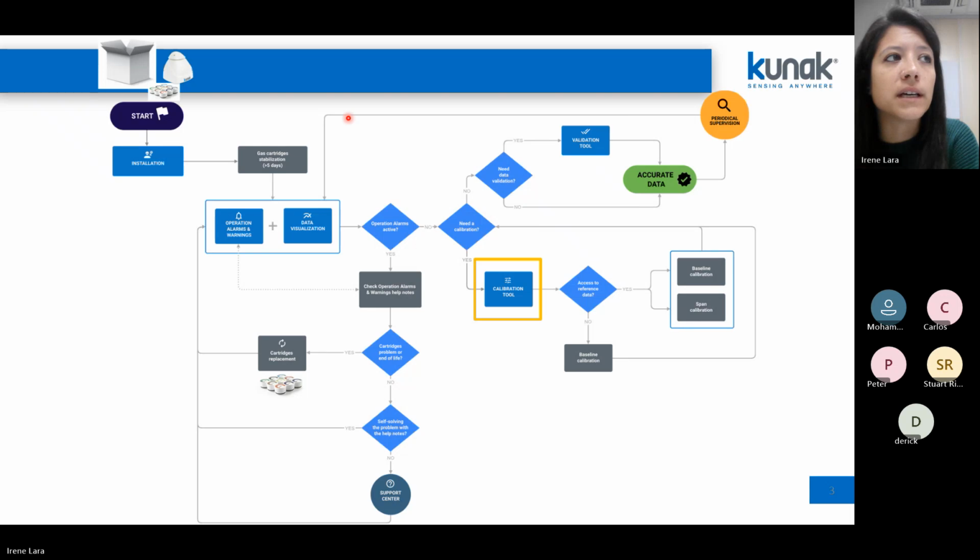That means that periodically we need to check the operation alarms and warnings and also visualize the data in case there is something weird. And that is more or less the workflow of operation and maintenance of the cartridges.